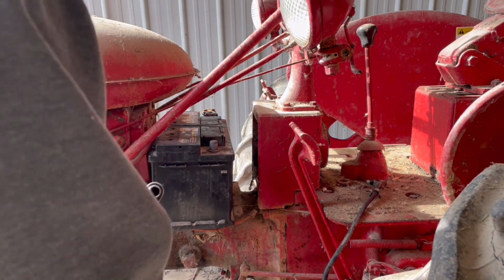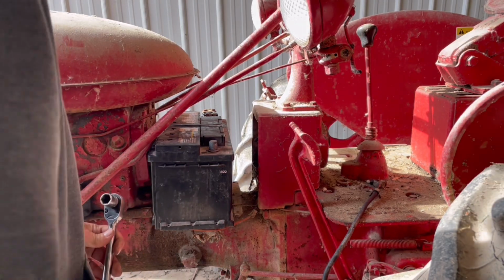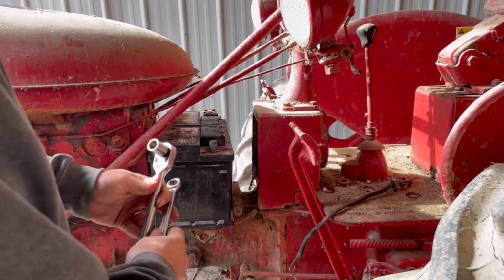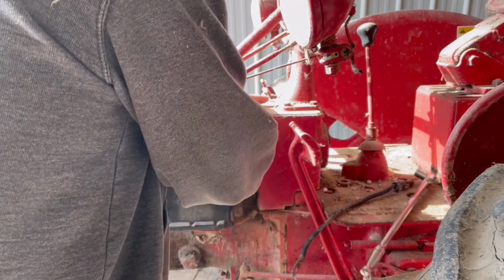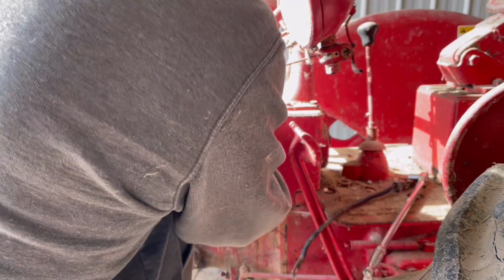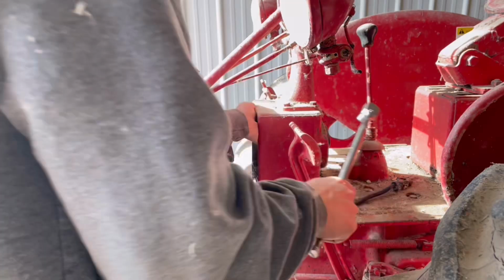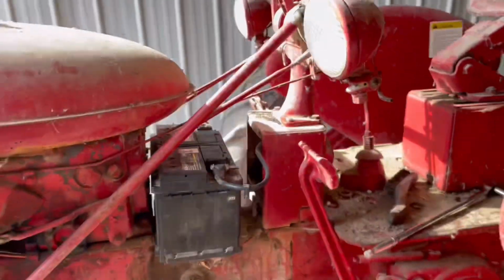Alrighty guys, next thing on the list, if I were a smarter man, I would have thought of this before, but I'm not, so the battery might be in the way, but I gotta find a place for this short little ground cable to go. For the time being, I'm just gonna put it on this pedestal bolt here. It's close by. I can run it underneath so it really isn't noticeable, if I can get a wrench in there without having to take the battery back out again. I got a nut on the bottom, of course, because that's the way she goes. Okay, well, is that ideal? No, buddy.